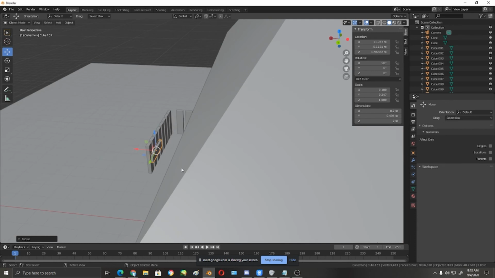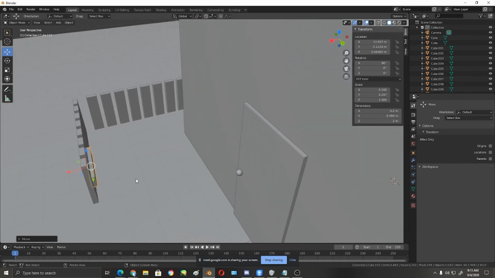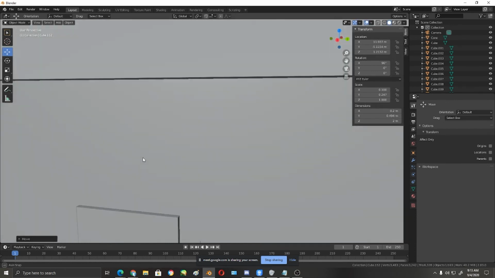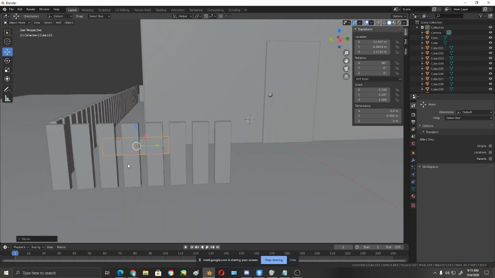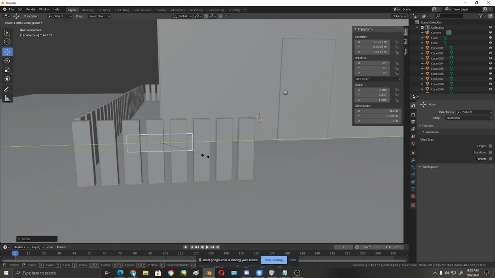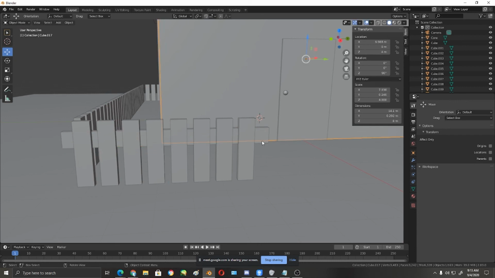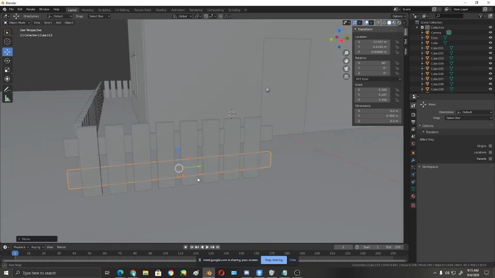Then put it in the back. Then scale on Y. Right?